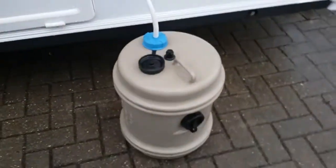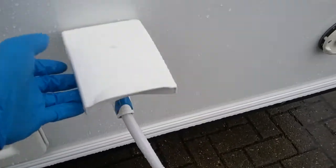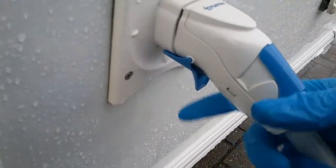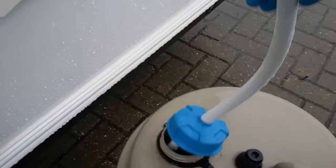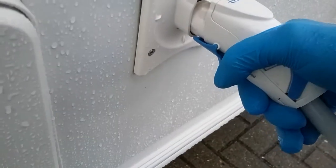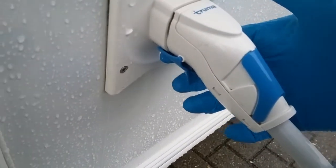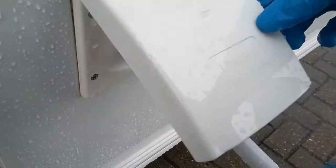Next, we have water into the van. So to remove the submersible, just pull on the blue trigger just here. Give it a bit of a wiggle and the submersible will come out. When plugging back in, do make sure that it's clipped in properly, or otherwise as soon as you turn the water pump on and this goes under pressure, it will just pop back out.